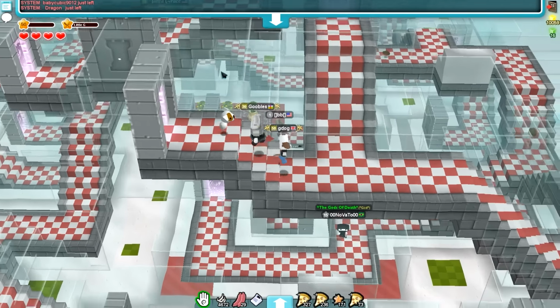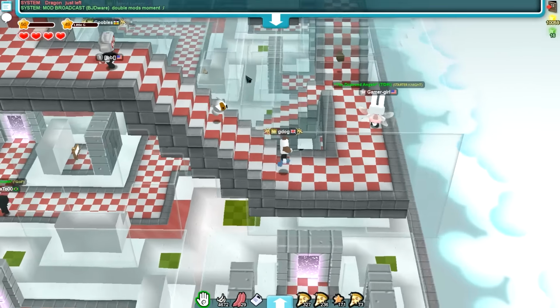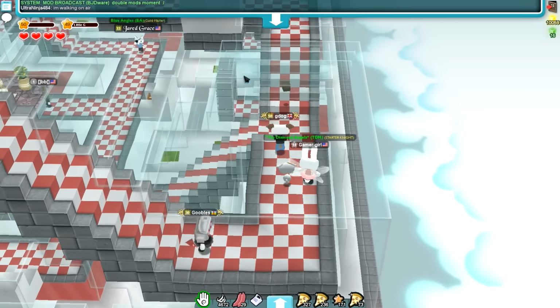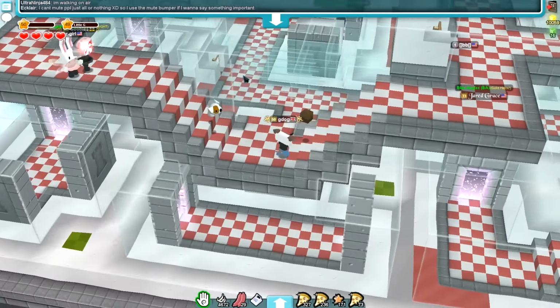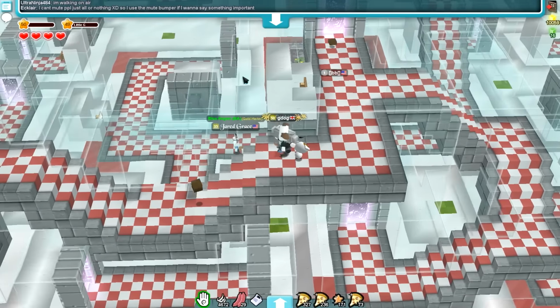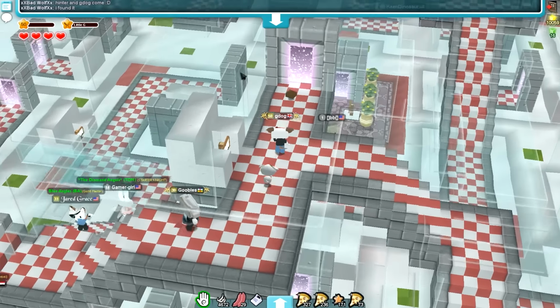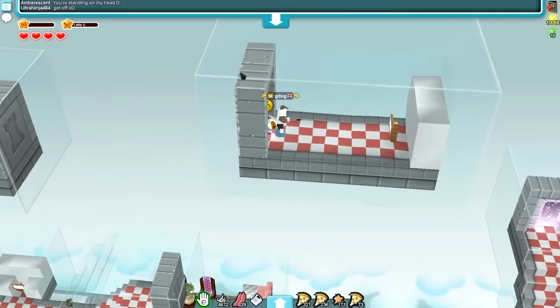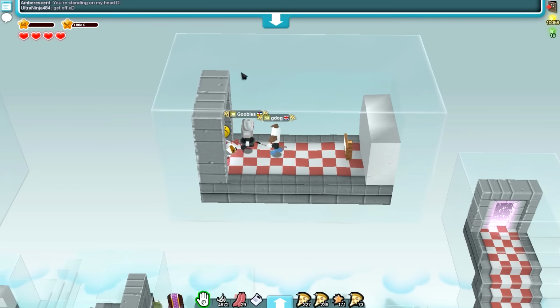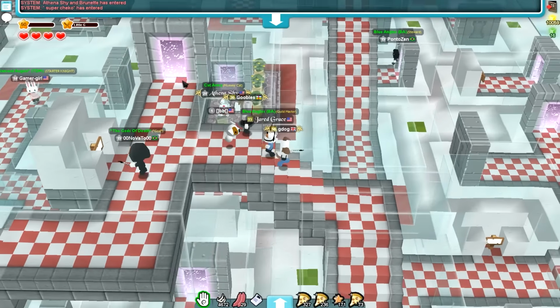Oh, I'm so lost. Pick up that dirt, I don't want it. I don't want to know where I am. Another block here as well. Get rid of it. Whoever's dropping the dirt is probably very angry at me at the moment. Yeah, shouldn't be able to do it.